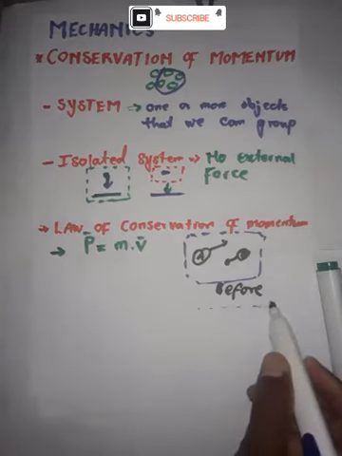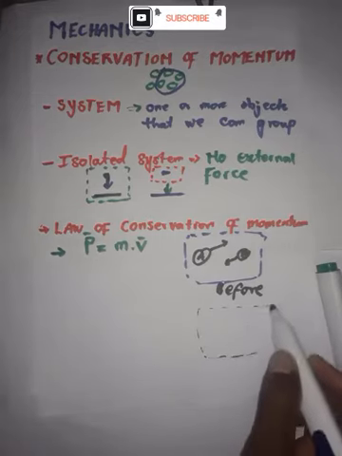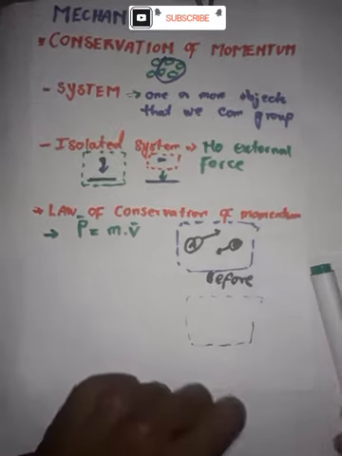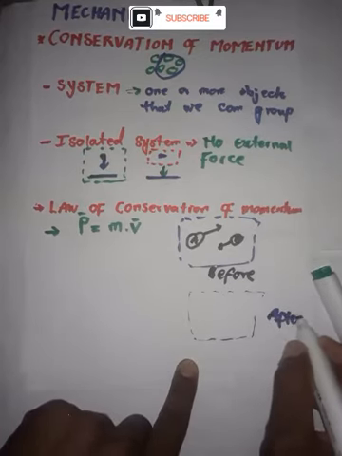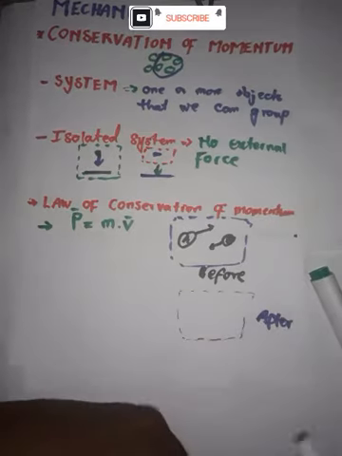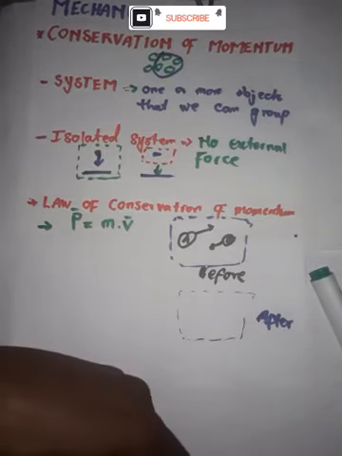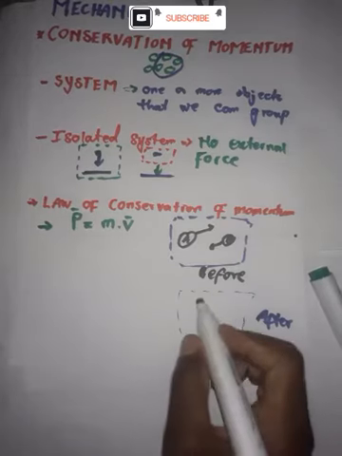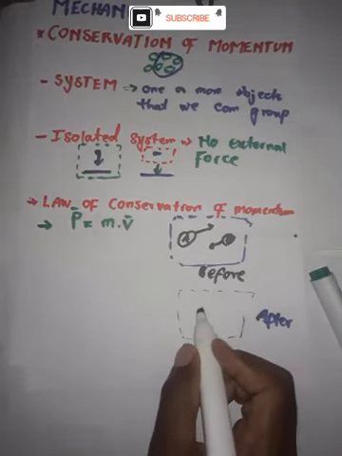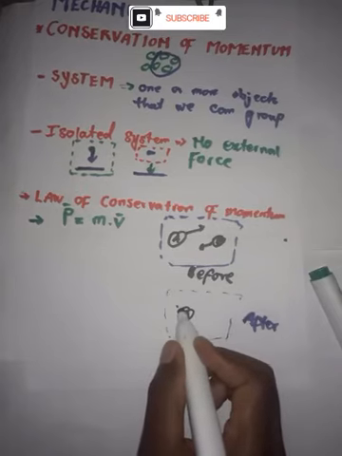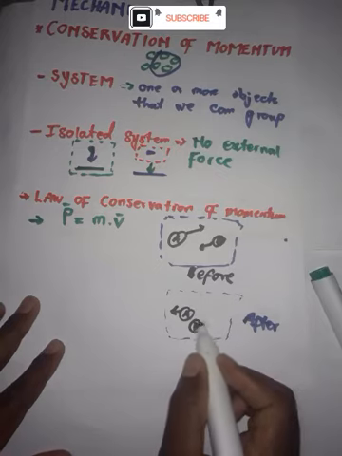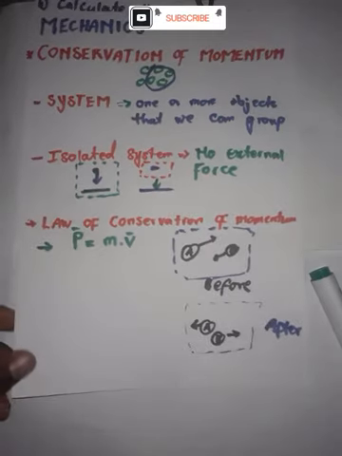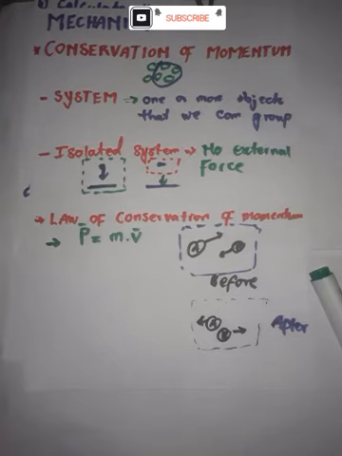So let's have another one here, and then let's say this is the condition after. That was the condition before, then this is the condition after. Here you still have the same balls, but now they're moving in different directions. Ball A is now moving this way, and ball B is now moving to this side. You see these objects change direction, and they can even change speed, whatever they're doing.